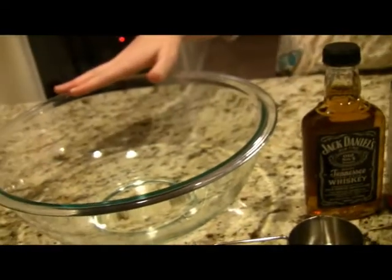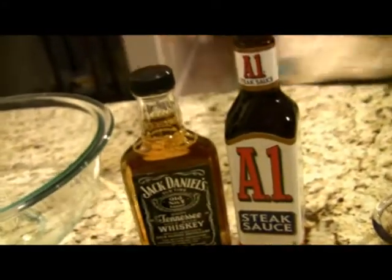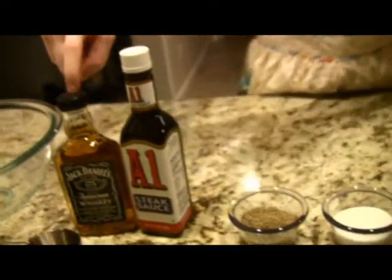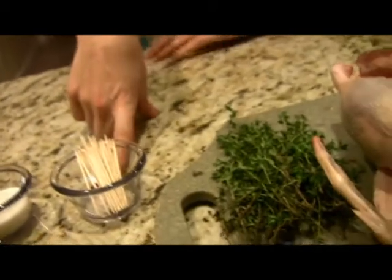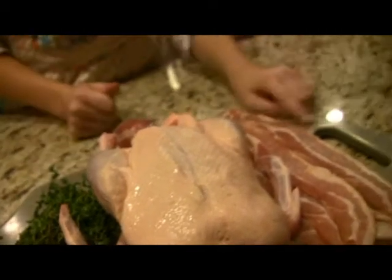Let me go through all the ingredients you guys are going to need. This is a pretty simple recipe and you aren't going to need very much, but let me show you what you do need. One large bowl, whiskey, I'm using Jack Daniel's, you can use whatever you prefer, A1 steak sauce. These two right here are going to be the main ingredients to our marinade, so make sure you have these. Salt, pepper for taste, toothpicks, I'm going to show you guys what you're going to need those for later, thyme for aroma, a maple leaf duck, and I wouldn't recommend using any other type of duck, and lastly American bacon.